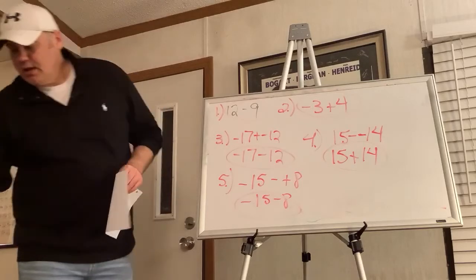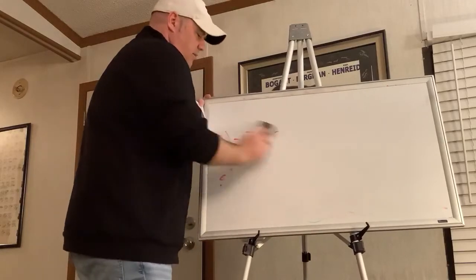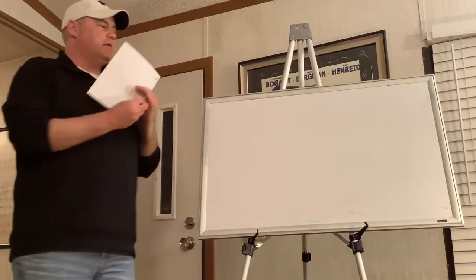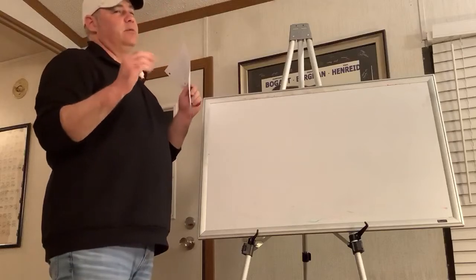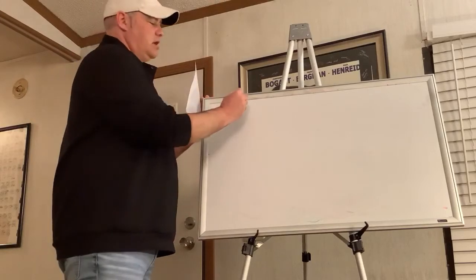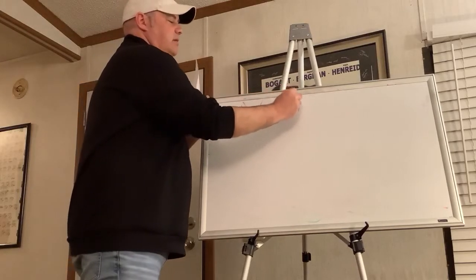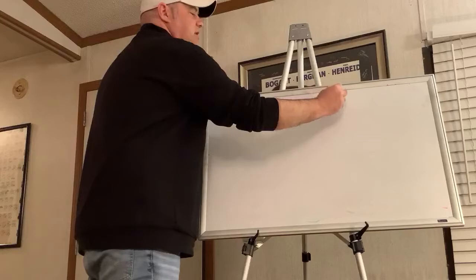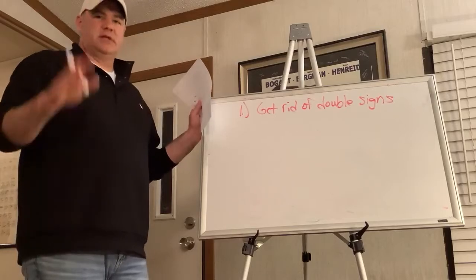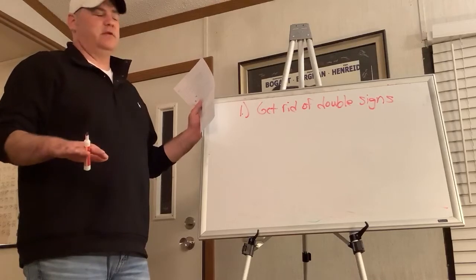Okay. The second step of the two-step process. I would maybe put this up by the first step if you're trying to keep that organized, or even make this a page of its own if you want to set it off to the side, because you're going to keep going back to this two-step process. So the first step was check for double signs and get rid of double signs. That's what we just did. You're going to get rid of the double signs first. Do that on every problem first. If it doesn't have one, then you just go past the first step.